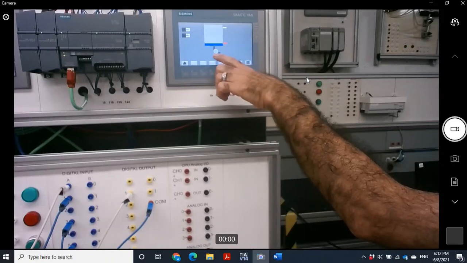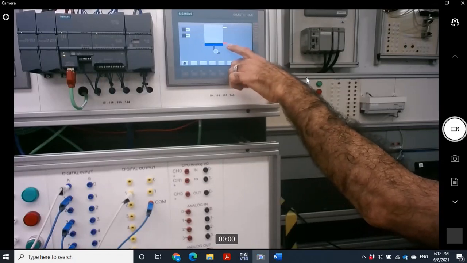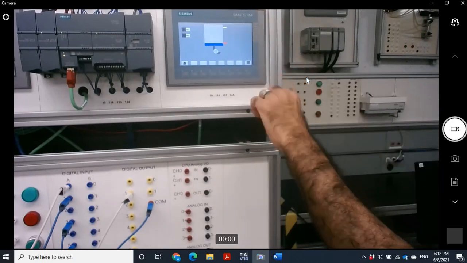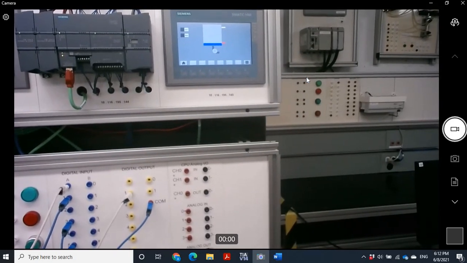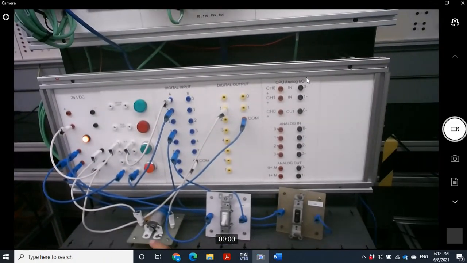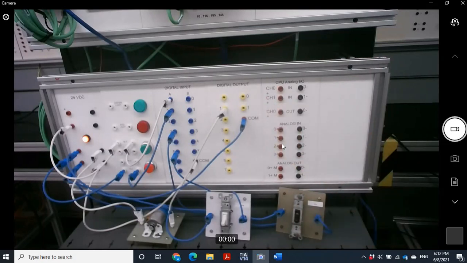Okay, and the pump is off, the low sensor is red, it means that the level is less than low, and of course the high sensor is yellow. Okay, and here just let me show you a little bit here. Okay, I have a motor here as a pump, and two sensors, for the high sensor and low sensor, but the connections, let me check if the connections are correct.